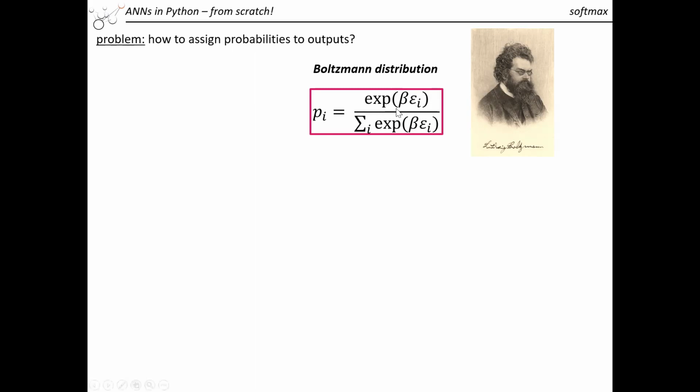So anyways, that's the distribution that turns our output layer into actual probabilities. This normalization factor is usually called the partition function, with a capital Z. If you see this at some point, that's just a normalization factor. In statistical physics, it has an additional meaning, but we just ignore this for now. But you might see the idea already that there are lots of connections to statistical physics.